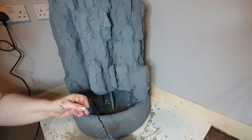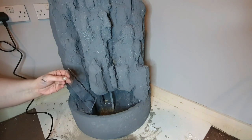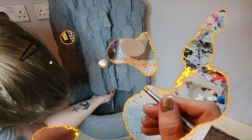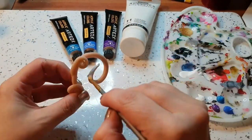I'm also adding a little acrylic sheet just to stop the water from going too far back into the cave area, and so that the water's directed more downwards.